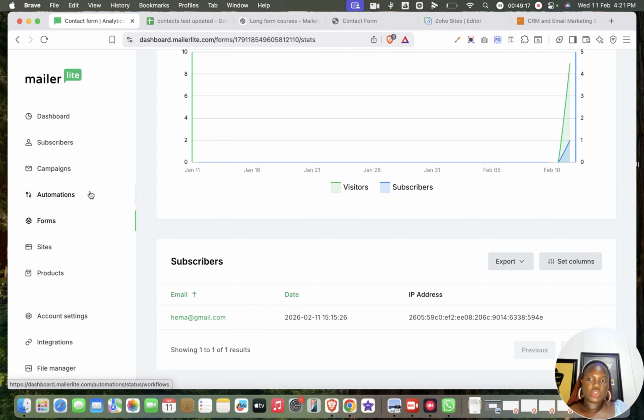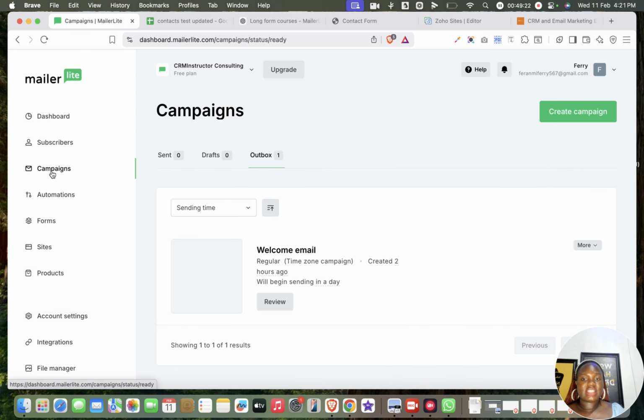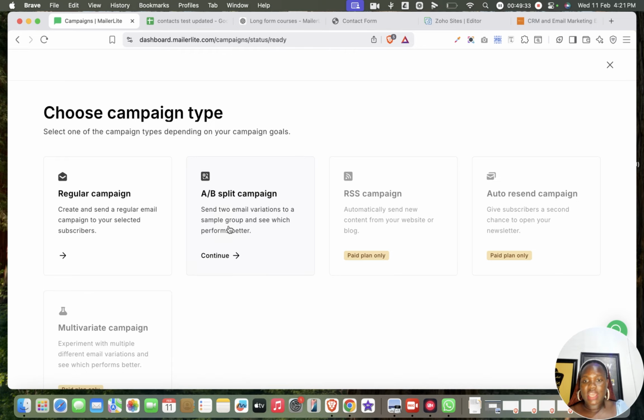So the next thing we want to do, that I forgot to mention, is how to create an A/B testing campaign. I forgot to show how we can do that. So I'm just going to click on create campaign, and I'm going to add an A/B split campaign.